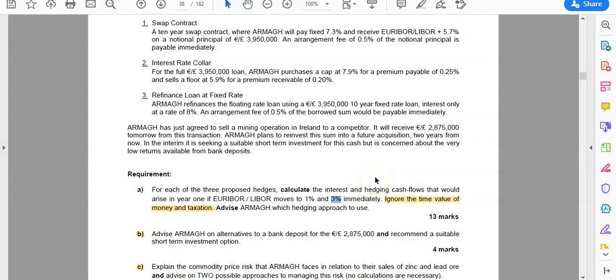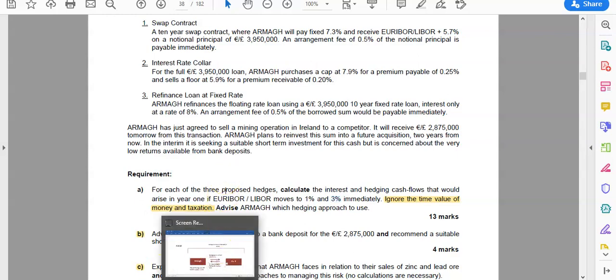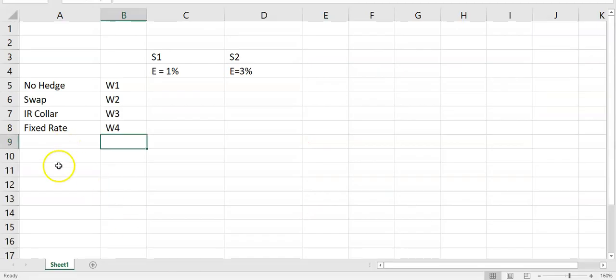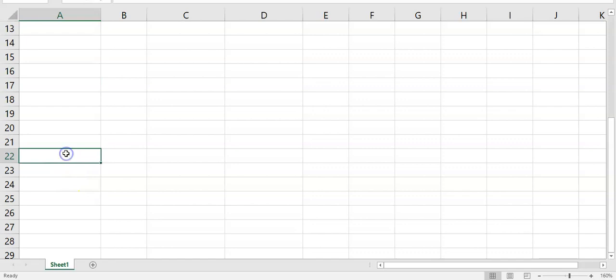So you have about 2 minutes a mark, about 26 minutes to do something like this. And remember, there's only about 4 or 5 main hedging techniques in interest rate risk. So it's something you should have a cheat sheet prepared with going into the exam. So the first one is then, let's look at working 1. So I'll just come down a small bit. So working 1, unhedged or no hedge. So scenario 1, scenario 2.